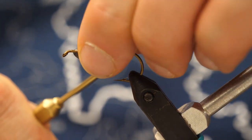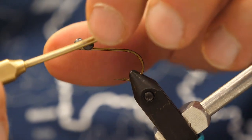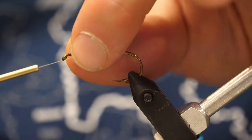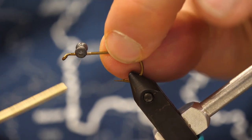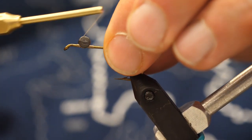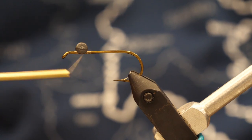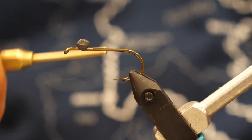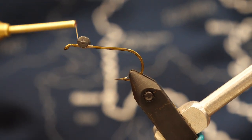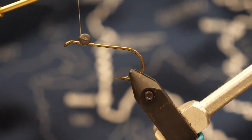When we attach this eye, I like to leave maybe a quarter of an inch in front of the eye just to mount the materials on. I'll get a couple of thread wraps, a good lead thread base, and then I'll mount my eyes with cross wraps. To really affix these, I like to do a little bit of thread wrapping over the hook shank but underneath the eyes — two or three wraps, give a good pull, continue like that, then finish up with a couple of figure eight wraps at the end.